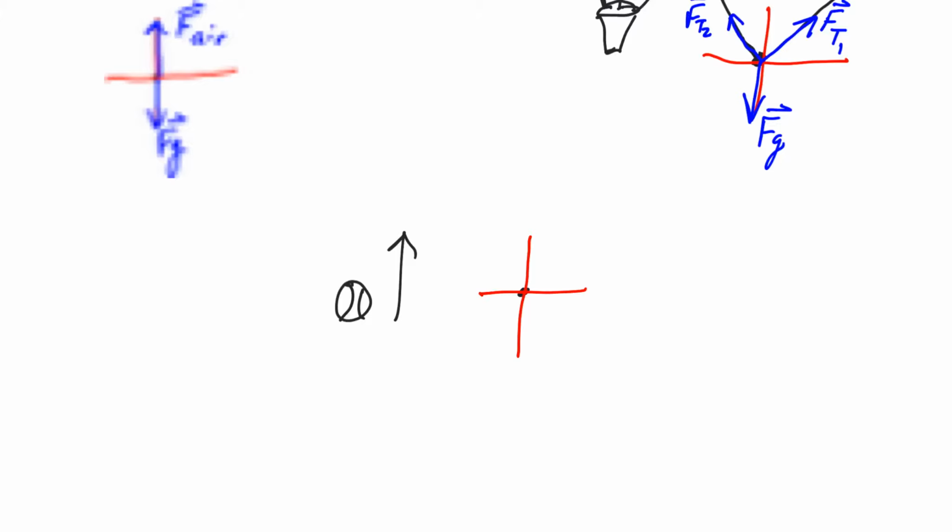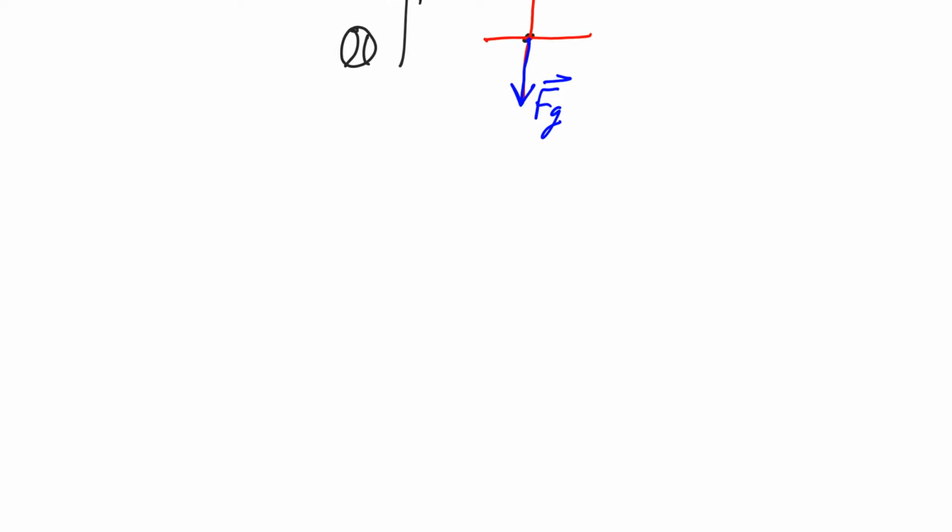So, are there any non-contact forces acting on it? Yeah, gravity. Gravity's acting on it straight down. Okay, are there any contact forces? So this is after I've thrown the ball up, while it's on its way up. Is there anything touching it? No. So then that's it. That's our free body diagram for it. Okay.